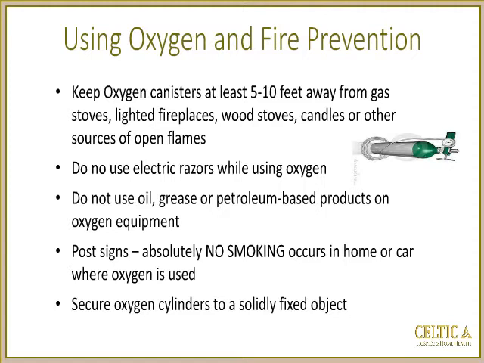The body takes in oxygen and releases carbon dioxide. If this process does not happen properly due to illness or disease, the person might need supplemental oxygen. There are three ways to receive supplemental oxygen in the home. First of all is compressed oxygen gas. Oxygen is stored under pressure in a cylinder equipped with a regulator that controls the flow rate.